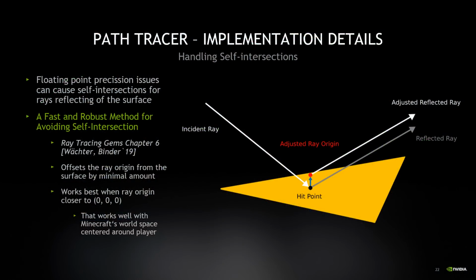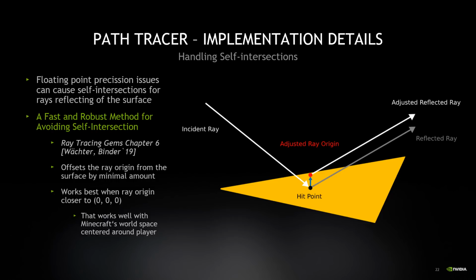So every path tracer, even the simplest one we showed at the beginning of this talk, will have to solve a few issues that occur in every ray tracing based implementation. The first one we take a look at is the problem of self-intersections. These occur due to floating point precision errors when the ray reflected from the surface hits that very same surface again. Simplest solution is to set what is called the T-min distance to some small threshold. That will only allow the ray to register hits past that threshold, but in case it is too large, we will get light leaks and disconnected shadows.